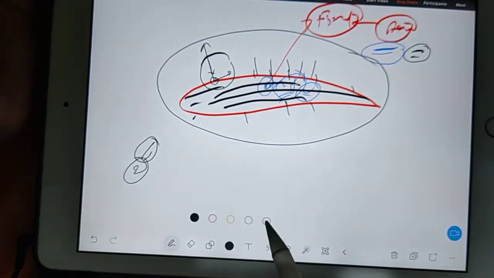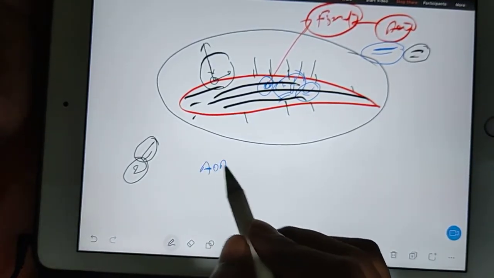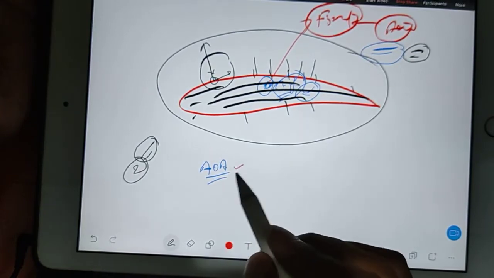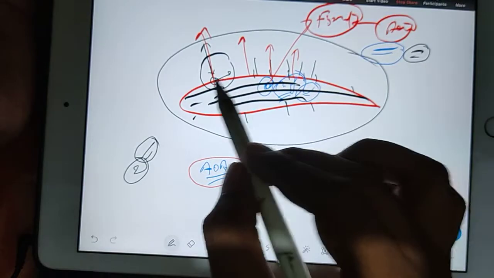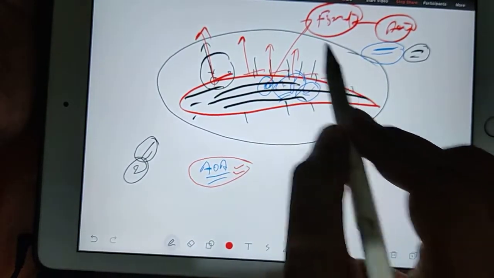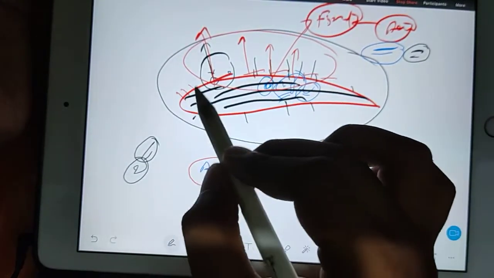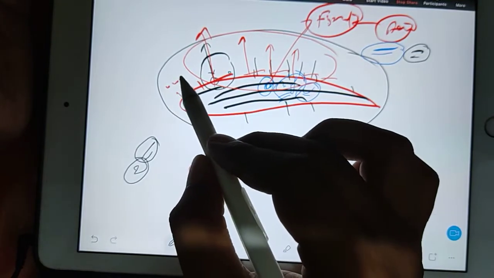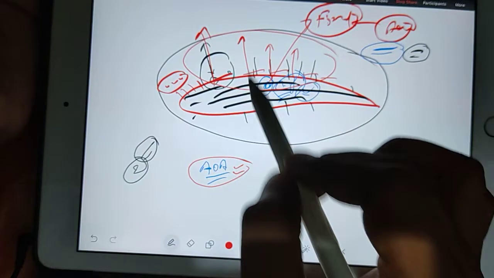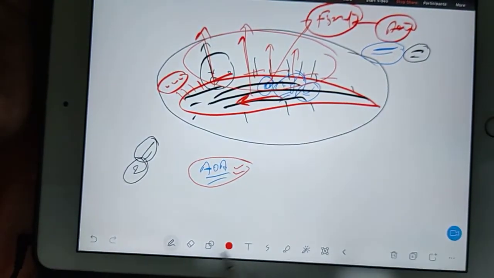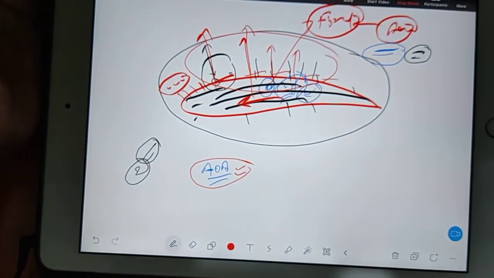It will keep on varying. Why will it keep on varying? There is something called angle of attack. When you change the angle of attack, the pressure distribution over the airfoil and the shear stress distribution over the airfoil will change. So at every section, the amount of forces will change. Because of that, the resultant will act somewhere else. So the CP location will change. Is it clear?